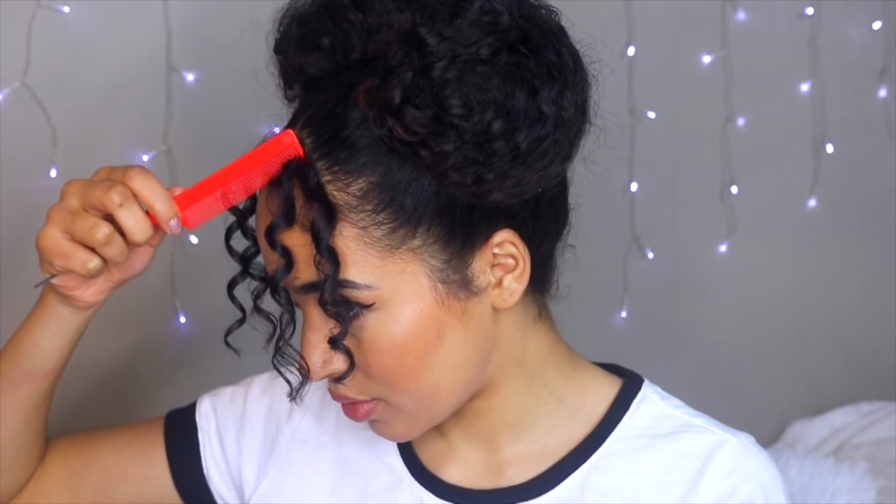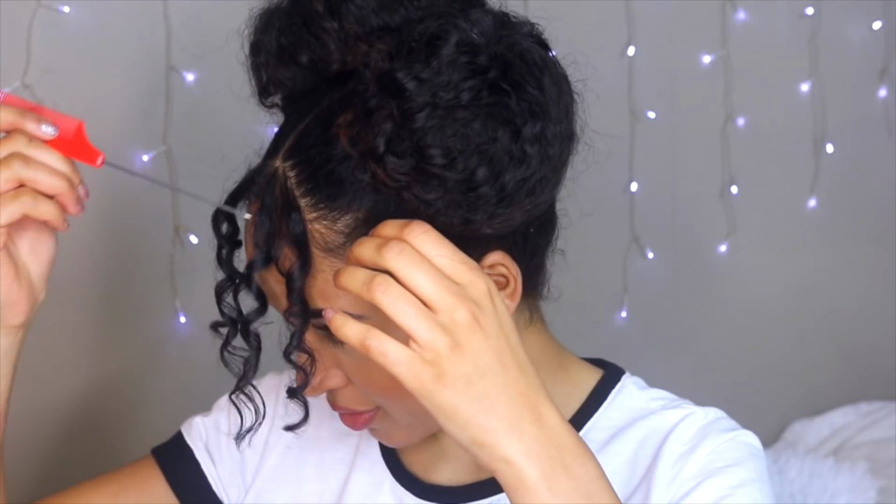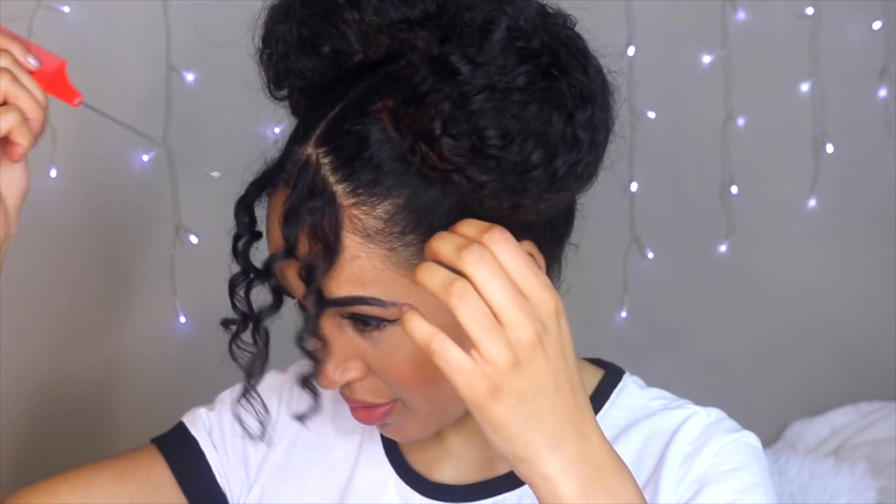So I didn't want them to stay like that. I wanted to make them look a little bit more natural. So I just went ahead and I picked at the roots and I separated them a little bit and I just made it look a little bit more natural. So I just played with that a little bit and got it looking how I wanted it to look, and that is the final hairstyle. This is how I've been wearing my hair. I really hope that you guys love it.